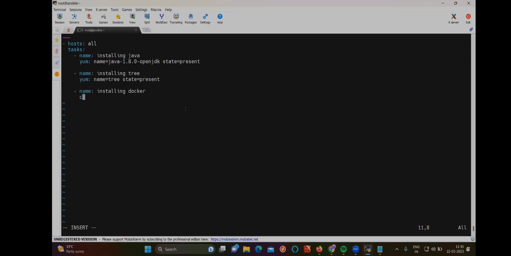You don't know about action, right? I'll tell you about it. In action, you can give yum. What is the name of the package? Docker. State is equal to present. Normally, up to now, you directly use the yum module, right? But the yum module is also usable like this: action yum, name is equal to docker, state is equal to present. Now try to execute this one.